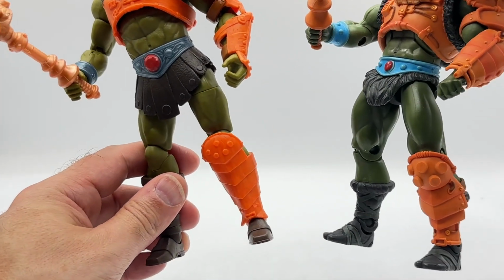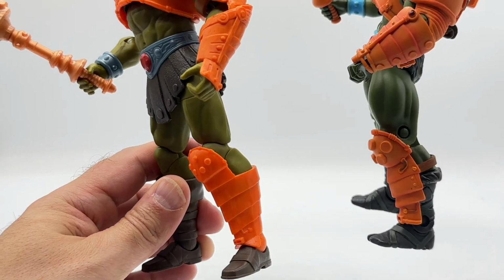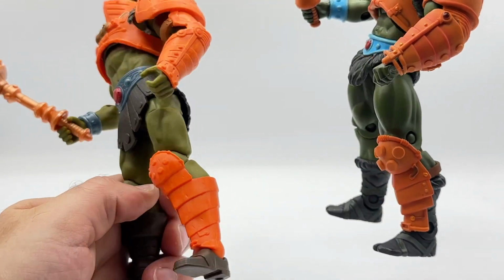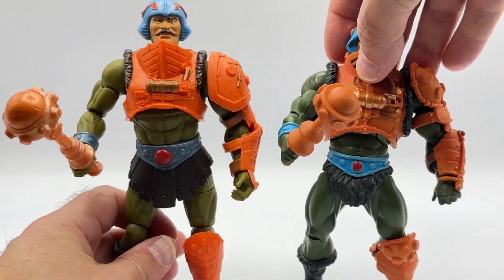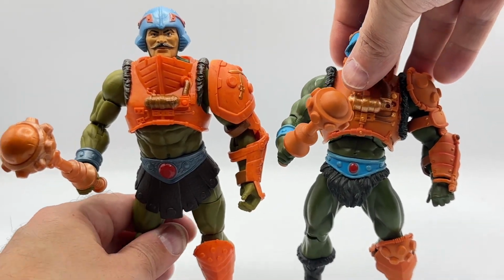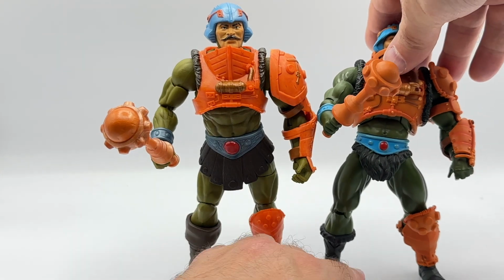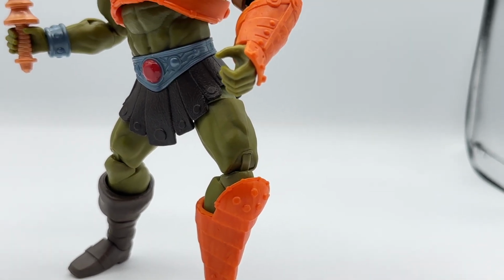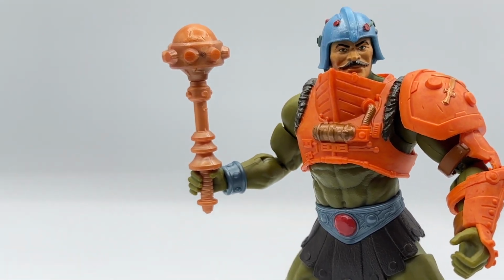All right, and moving down to the leg armor, we have the removable piece of leg armor that's on the Classics figure, and again, the armor is built in to the figure in the new Eternia version. And both of these figures look really stunning, and I love the way that the alternate helmet looks on this figure because it goes really, really well and harkens back to the Classics version. And that's a wrap on the review for the new Eternia Man-at-Arms.